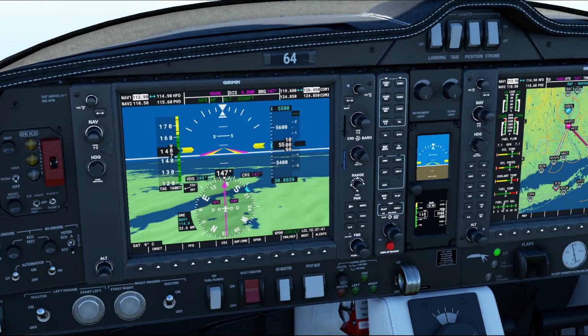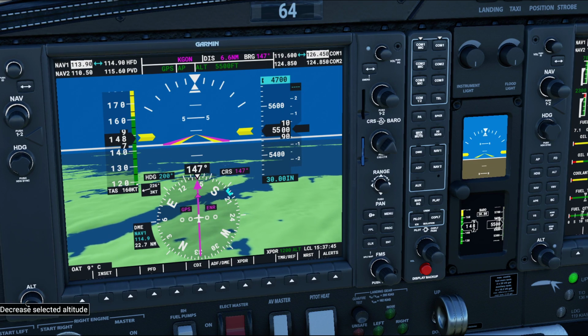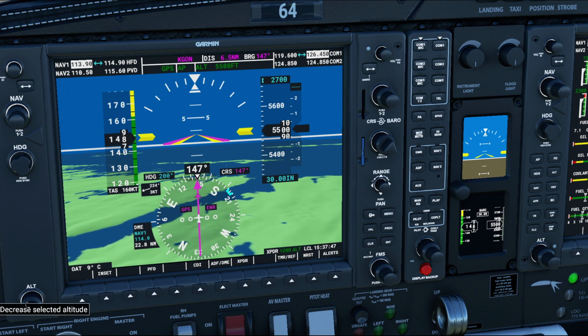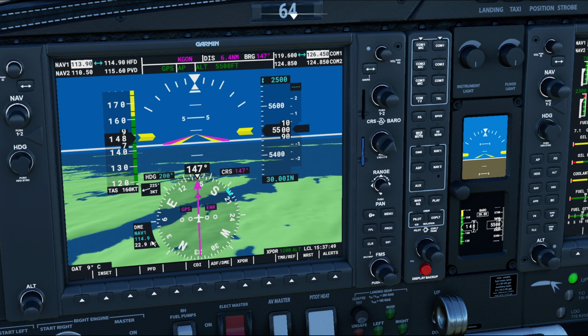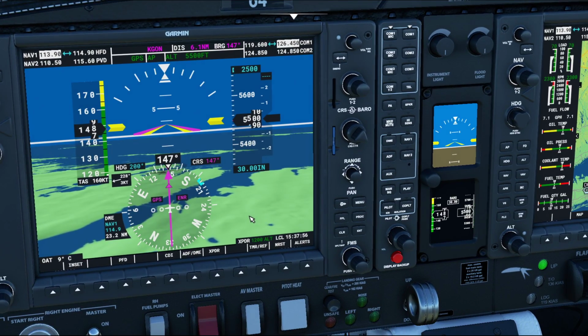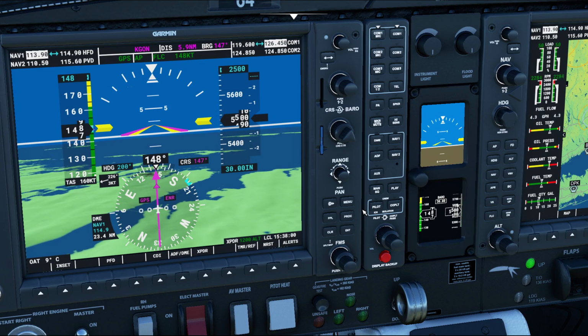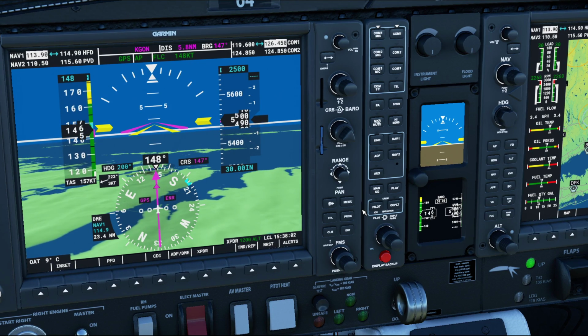Speaking of slick, I think it's time to actually start descending. Let's do that. So first thing you're going to want to do is select the altitude you want to descend to. In this case, I'm going to come down to 2,500 feet. Notice you don't start descending, because you have to tell it how to get to 2,500 feet. So in this case, what I'm going to do is a flight level change. And I'm going to reduce my throttle to about, let's say, 30%.